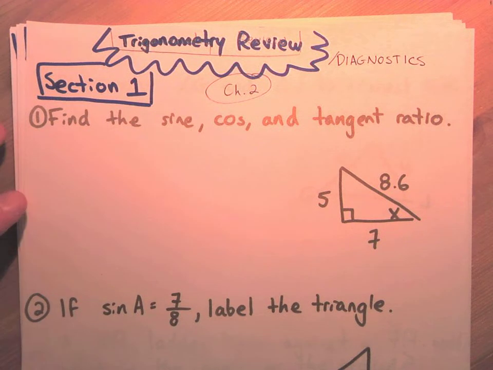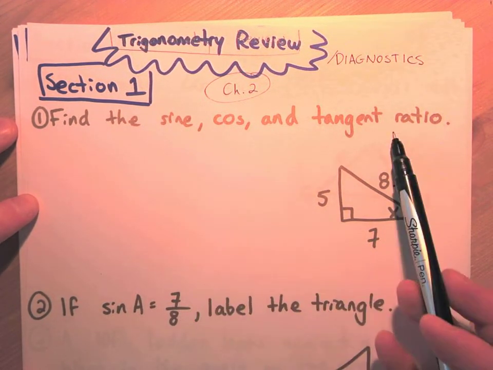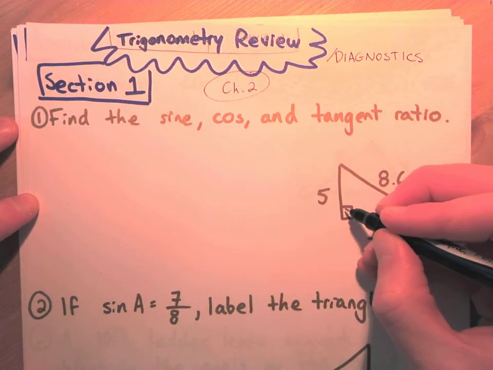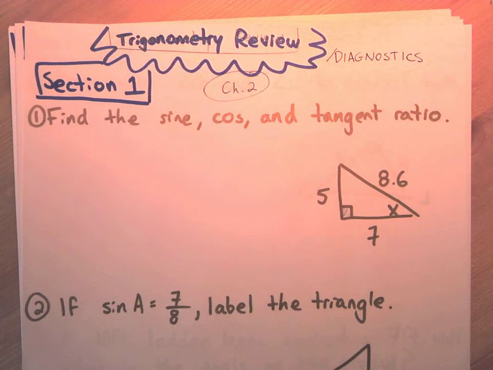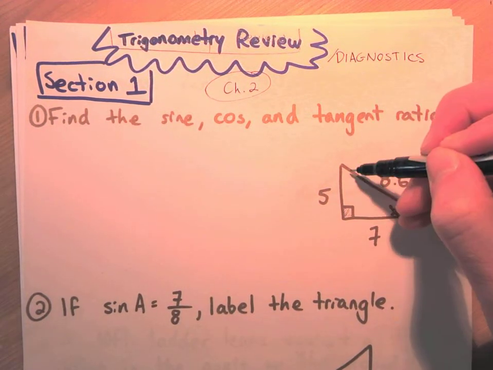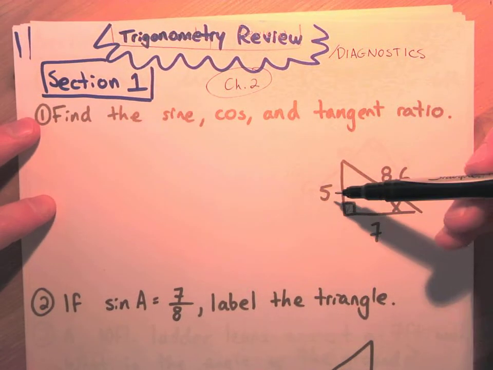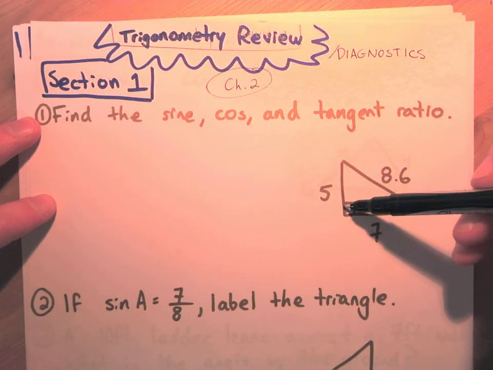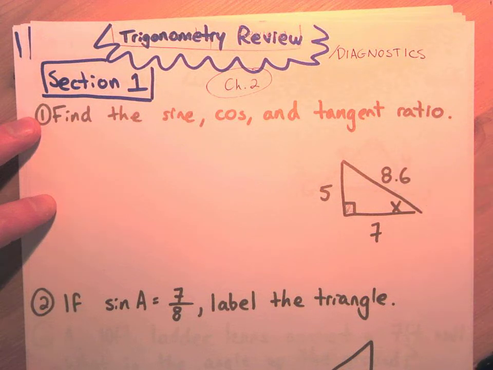Okay, so this first question, section 1, we looked at what sine, cos, and tan ratio are. So you always get a right triangle in grade 10. That means that one of the angles is a 90-degree angle. So we have a 90-degree angle over here. We have some sort of angle here and some sort of angle there. We're not sure. But we do know the side lengths. We know this is a 5, this is the 7. And then this one, the hypotenuse, which is opposite this one, is always the largest one. And that one's 8.6.